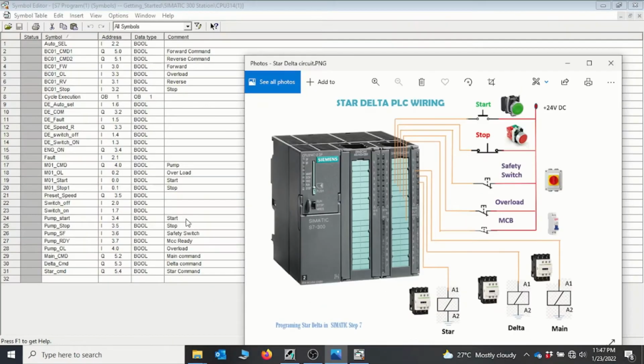We can see that first we need a start push button. We are considering the motor as a motor that is running a pump, so I call it pump start. So we have the pump start, whose input is 3.4, pump stop is 3.5, and we can confirm we have 3.4, 5, 6, 7, and then we move to the next byte, which is 4.0, and then the outputs starting from 5.2, 3, and 4. So we have our symbolic addresses already entered.